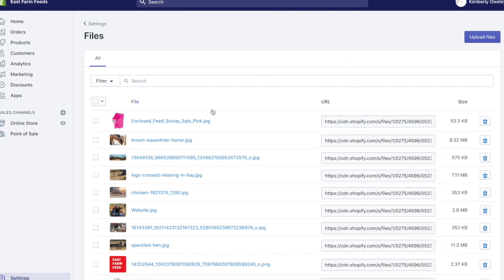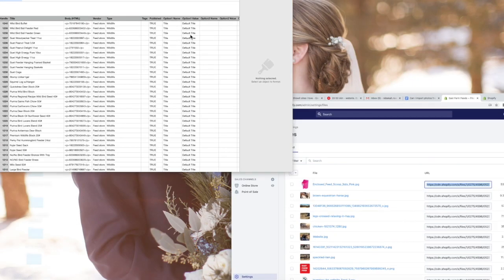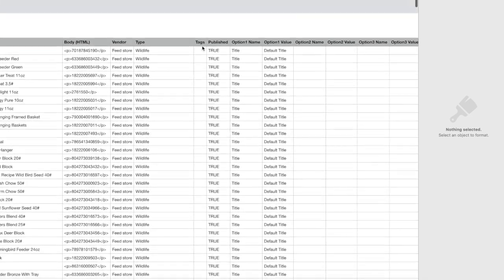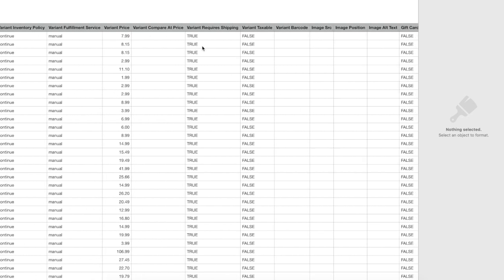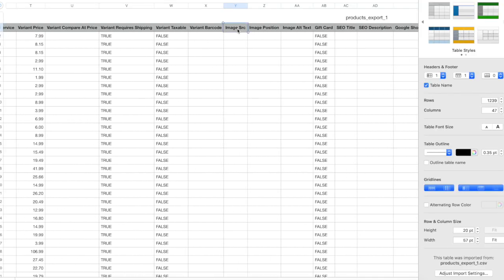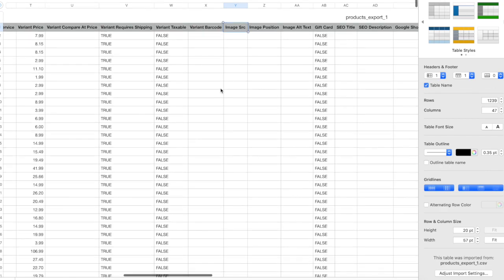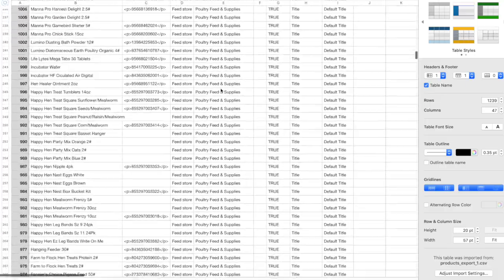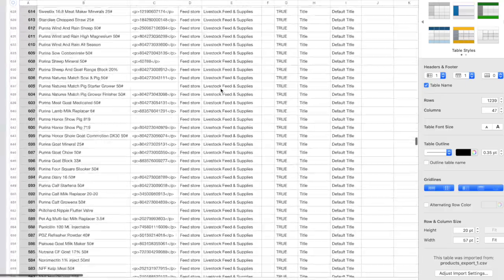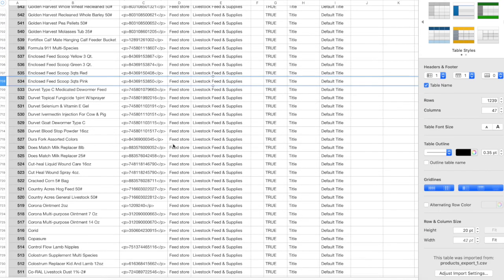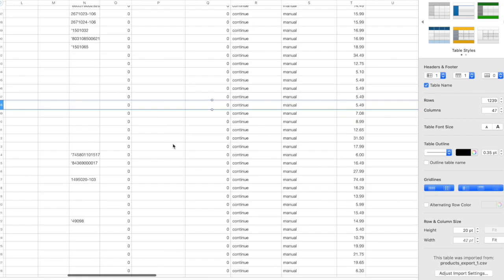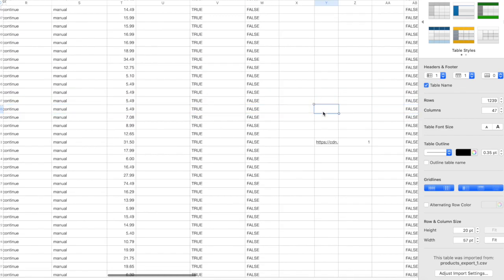So you take your new image URL right here, and you copy that, and then you open up your CSV file, and for me, I noticed it was in column Y where it said the image source. Yours might say image URL, but that's where you're going to put it. So then you find the item, and once you find the item, I knew it was in line 708 for me, right here, you just copy and paste that into the correct column. So right there.